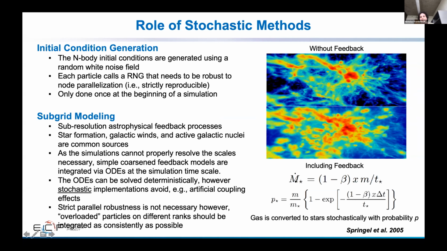And so deterministically or analytically solving these types of ODEs is not actually what we want to do. What's typically done in practice is you solve these ODEs stochastically, where you take a random probability that a particle of mass m converts to a star particle of mass m star with this probability. Then you just do random number sampling every time step to see if this actually occurs, where the ensemble will again follow this ODE, but now it's no longer coupled because you're either a full star particle or a full gas particle.